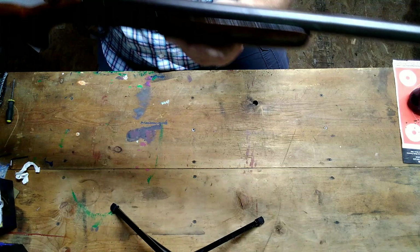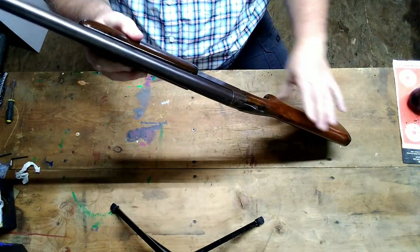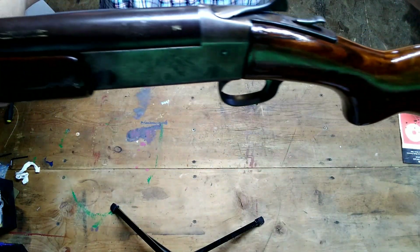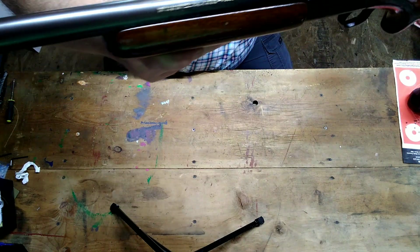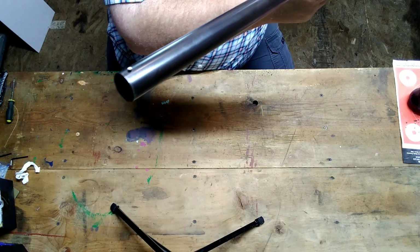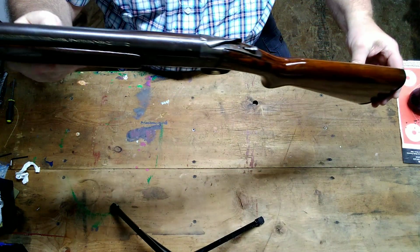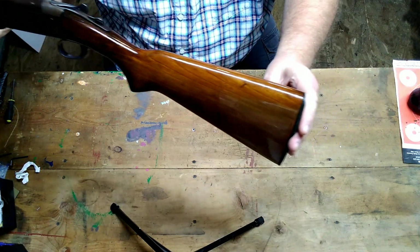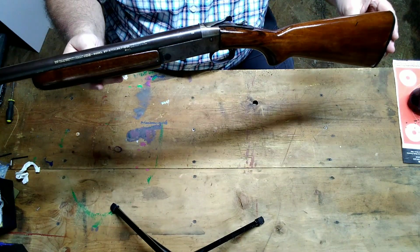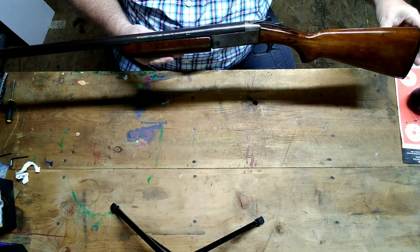It had gotten to where when you pulled the trigger, sometimes you'd get a light primer strike, but if you did it a second time, it would go. He just never got around to fixing it. Junior died of cancer, like I said, several years ago, and we used to shoot all the time together. We had a lot of fun. He was an awesome guy. And so this first video is in honor of Junior.